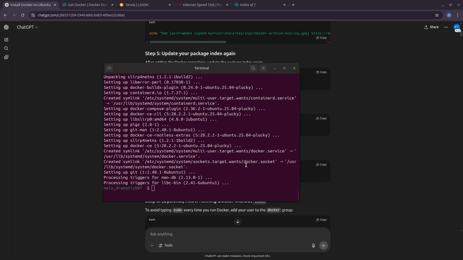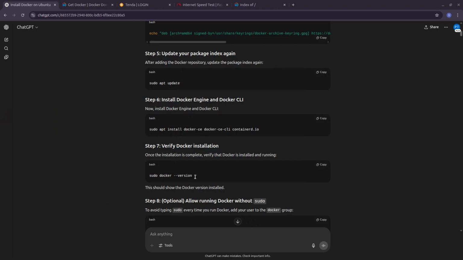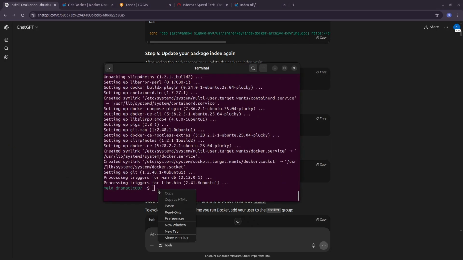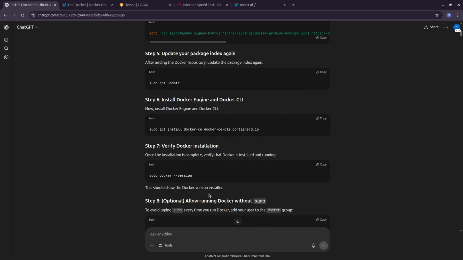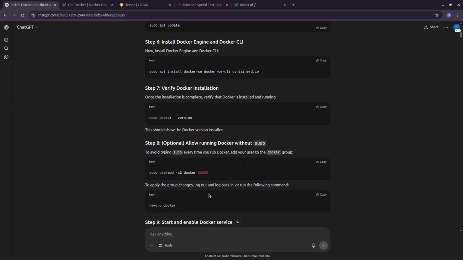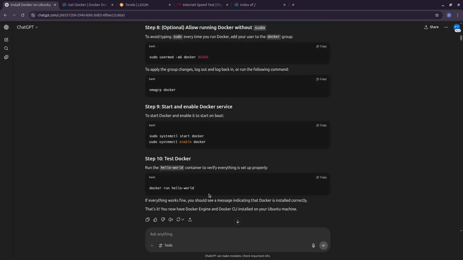Okay, we just finished downloading the Docker Engine and the Docker CLI. The next thing is I'll check the version. If I run this using sudo, it says your Docker version is 28.2.2.